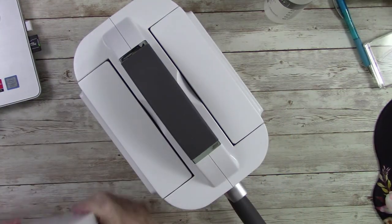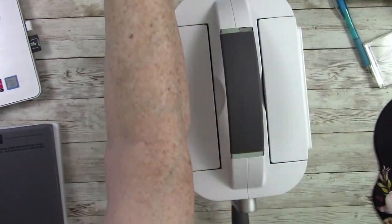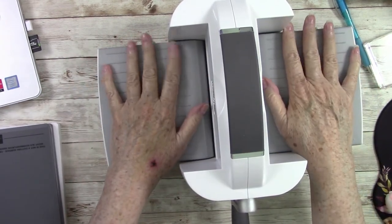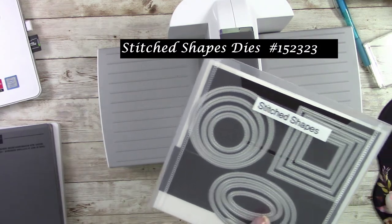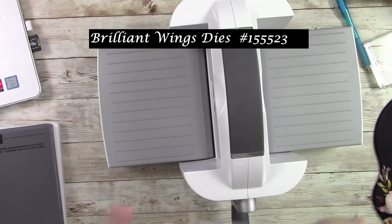Now these plates come with your machine. So when you open this up, I'm going to put my Stampin' Mist back over there. When you open this up, look at the footprint you have. You have quite a footprint here to put your dies on. And for people that don't know what die cuts are, dies are shapes, images, butterflies. Y'all see me do the butterfly cards. I cut those using this machine. That's how I get those.